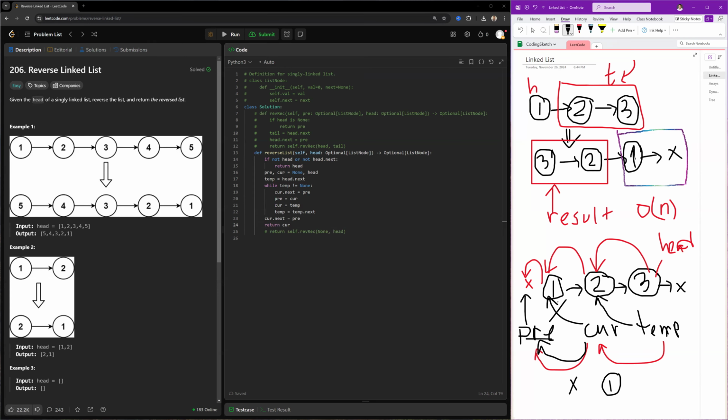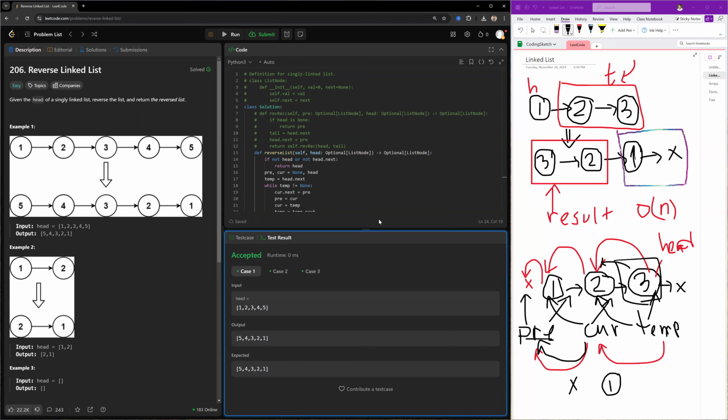So pre will come to here, current will point to here, and then temp will point to here. And when we are at the end of this loop, the final current, that means the value of the current, we want to put it as this pre pointer. And finally, we'll return this as the head. So that's how we do it using the iterative approach.